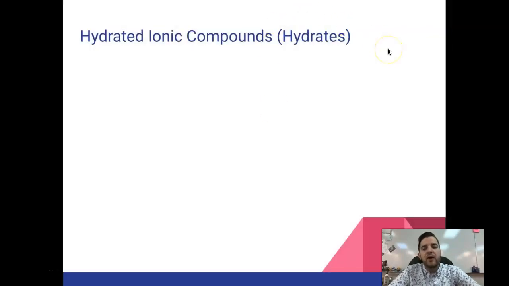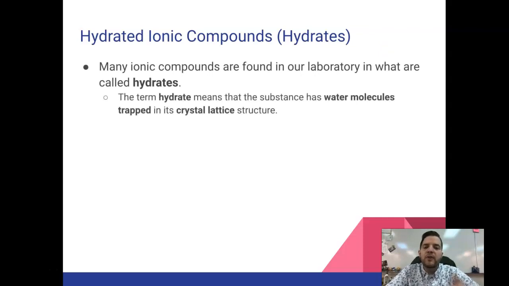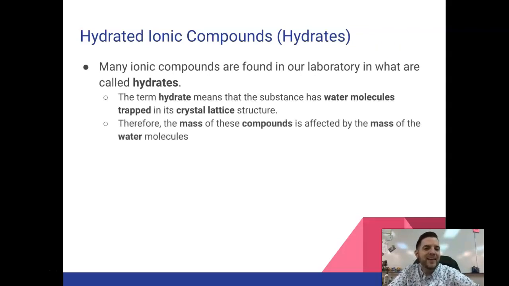The last thing I wanted to point out, and this is something that we won't get too heavy into, but it's hydrated ionic compounds. So we calculated molecular weight. Pretty straightforward. CaCl2, 1 calcium, 2 chlorines, add it together, that's that, okay? But a lot of substances that are actually in our laboratory are referred to as hydrates. And what this means is that they are hydrated. They have water in them. They have water molecules stuck in the crystals. Well, water has mass. So if you're told that something is a hydrate, what we're saying is it has water molecules stuck in its structure, and they're going to add mass to the structure.